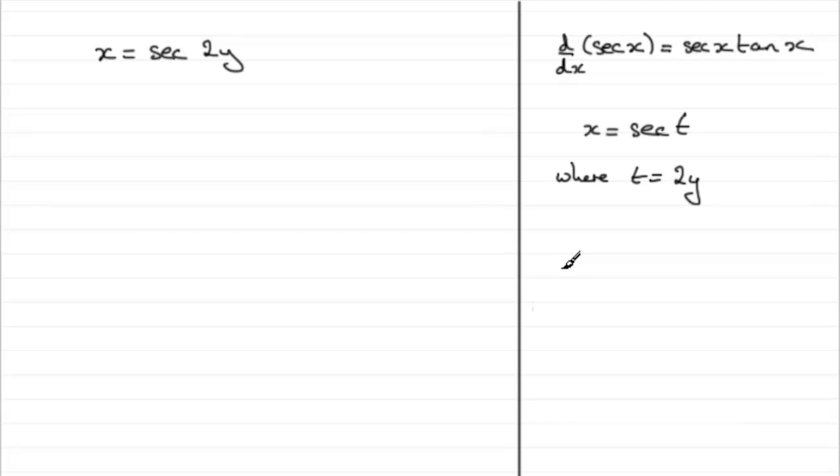And to find out what dx dy is going to be, we need to use the chain rule. This is the same as dx multiplied by something over dy. And these values here and here have got to be exactly the same. And if we use the chain rule, it's going to be dt.